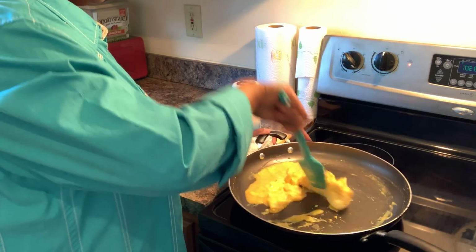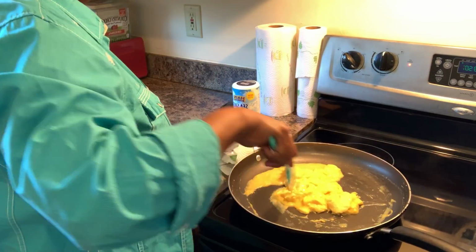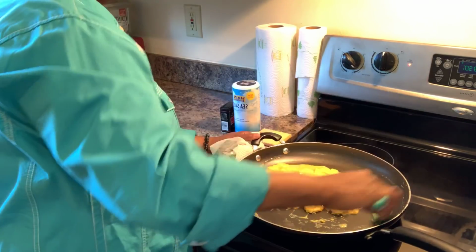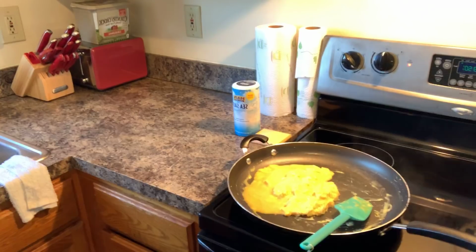Beautiful. Oh yeah, baby. Now I'm getting excited. I'm not going to put any cracked black pepper. If they want black pepper, they can put it on their self.